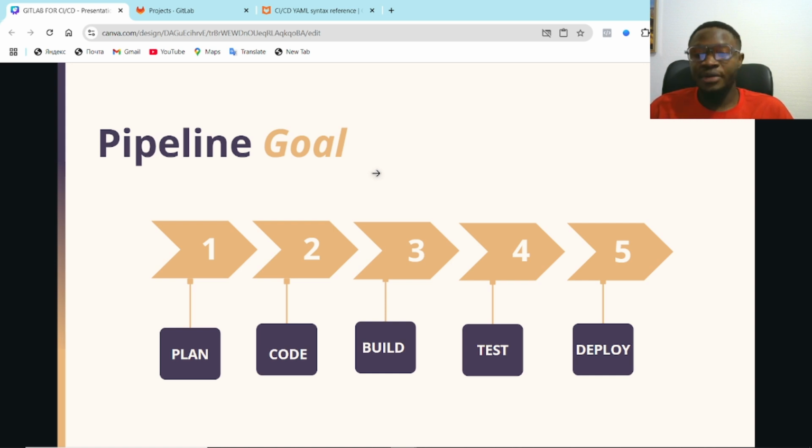There is actually a step in between testing and deploying, which is doing a release. So this is the workflow of what we are going to do. Now, based on your different use cases, you might add other stages in between, but this is the goal of today's lesson.